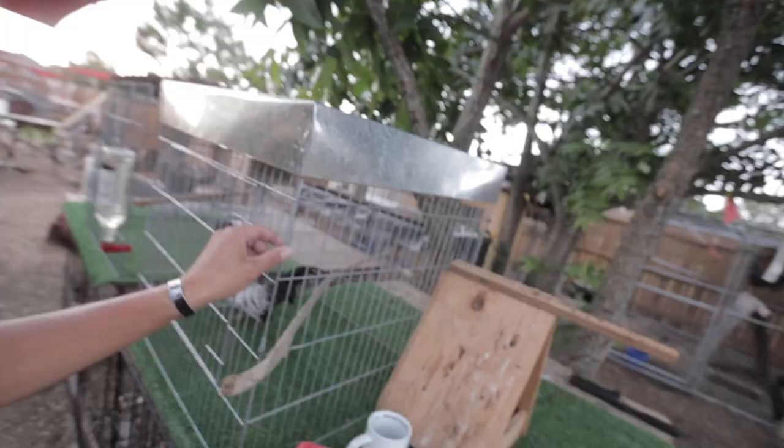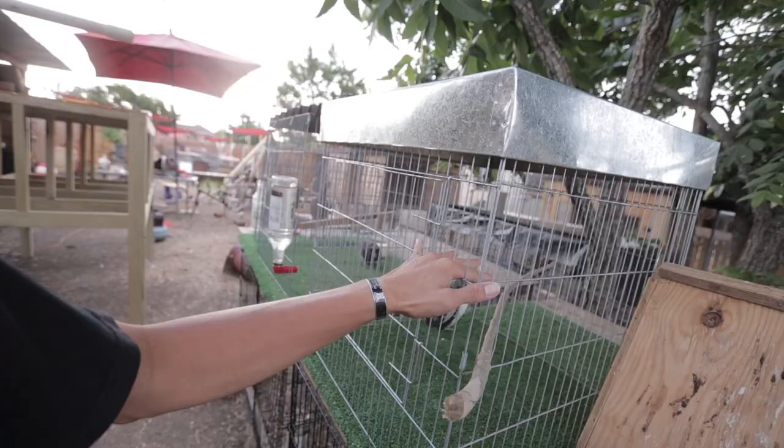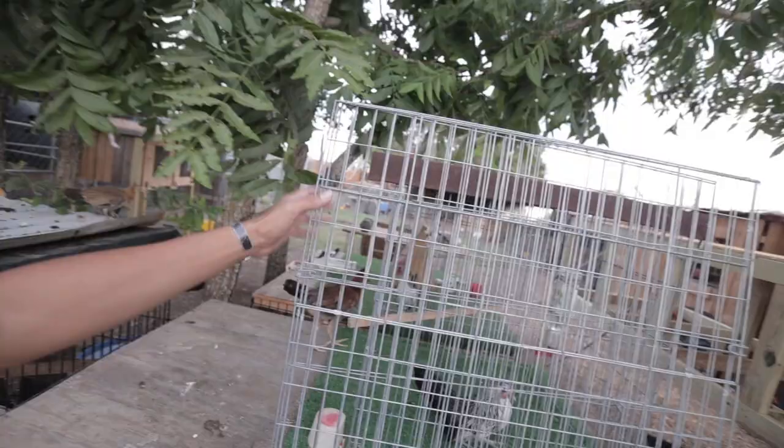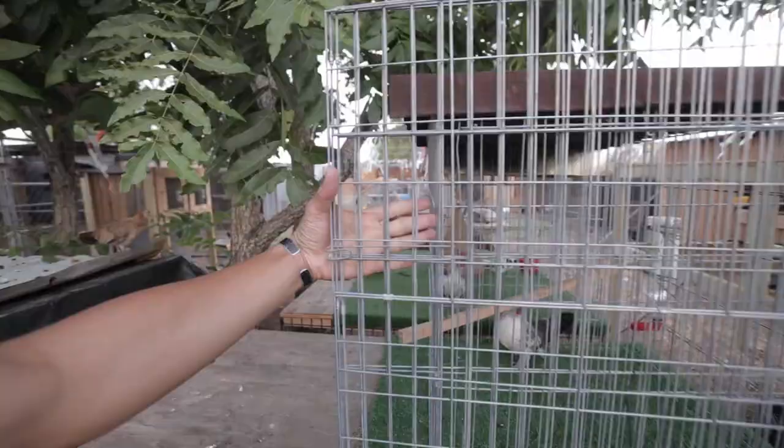These ones are a little smaller than the ones that I had. The gauge is a little tighter. Also, the size is a little smaller. And this one's a little different. It has a little lock. I don't know why they're different. They're just different, but it's okay. They're both like the same size. Look, this is the one that I had before. You can see how big it was or small it was compared, you kind of see my hand. Because again, it's just to train them, to condition them, to get used to being handled.